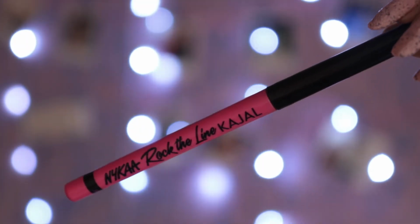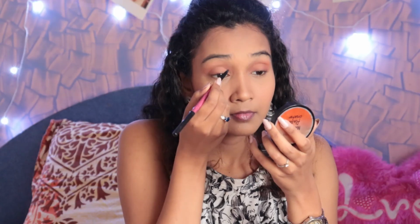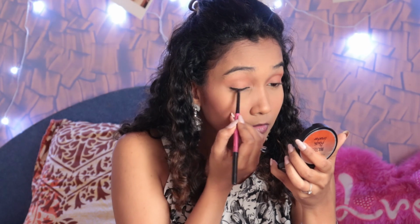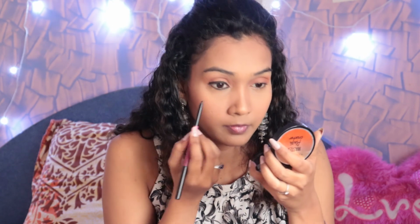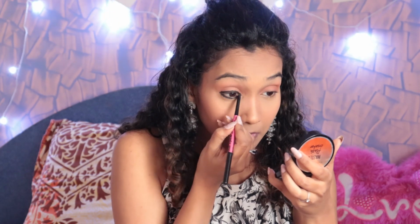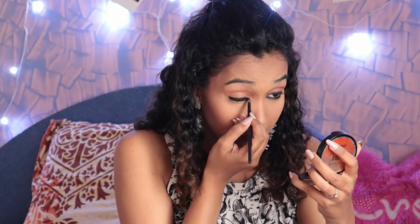So after that, taking Nykaa's Rock the Line Kajal and using it as kajal and liner. Oh, I broke it. And later on, it actually spoiled my bedsheet. That small piece of black. And taking the flat, clean brush, I'm smudging all over the kajal. Just creating a smoky, flushed look.